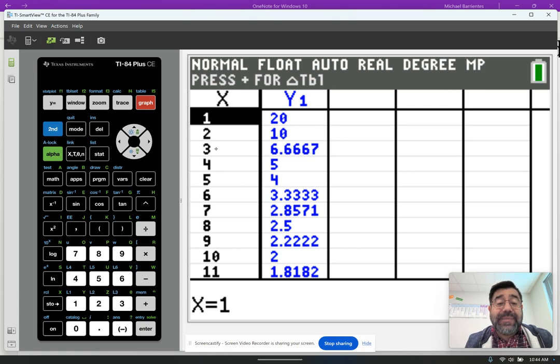3 times 6.6666666 is 20, but I don't want to deal with decimals. 4 times 5 is 20, 5 times 4 is 20, 6 times 3.3333333, and I don't want to deal with decimals. So I'm going to skip all the decimals and just focus on the whole number pairs. So 1 times 20, 2 times 10, 4 times 5. But right here, notice that the numbers switched, and they're going to repeat, right? 5 times 4 is the same thing as 4 times 5. 10 times 2 is the same thing as 2 times 10. So you can figure out factors of numbers that way to figure out which ones you actually need.